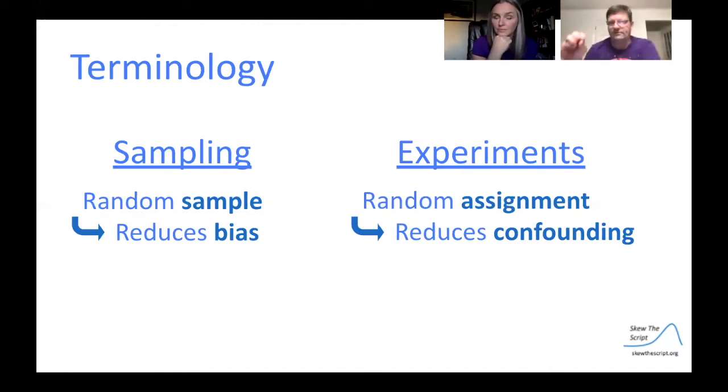That would be called bias. We'd be getting the football team's opinion about things if we only use them. Right. So we random sample. We've talked about this. We random sample to get rid of the bias so that we get everybody's opinions in the mix. And then we also randomly assign. So we take our random sample and then we randomly assign. And they do 2 different things for us. The random sampling reduces the bias. The random assignment reduces confounding.